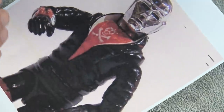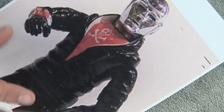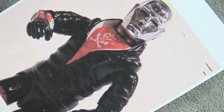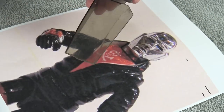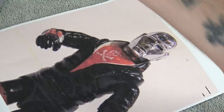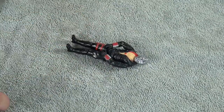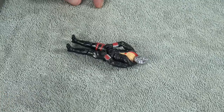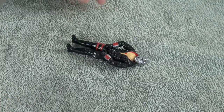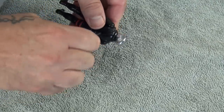So long as it looks kind of okay, I'll be all right, because this figure is going to be sat inside the cockpit of the vehicle underneath the sort of smoked glass canopy. So you're not going to be able to see too well. I just kind of want to give it the effect of having a Red Jackal. So before I start painting this guy, I've decided the best way to do this is actually going to be to disassemble the figure. Pretty simple to do with G.I. Joe figures.